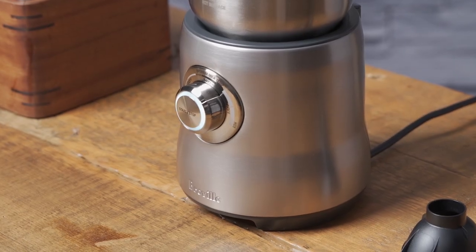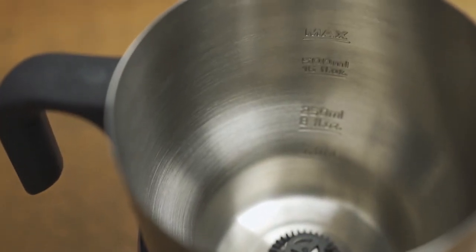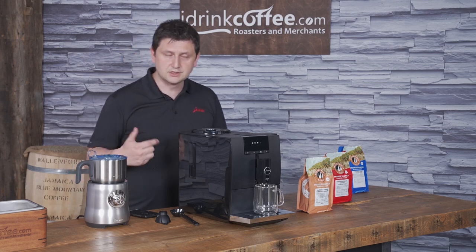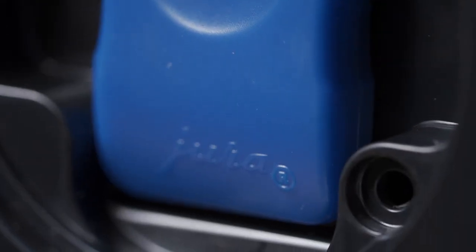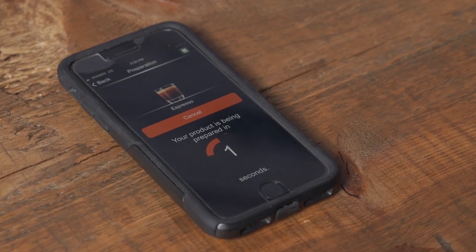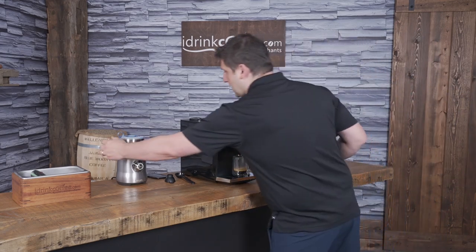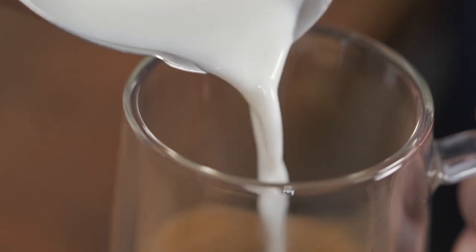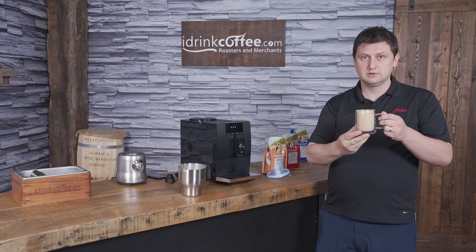The last drink that I'm going to make is actually going to be a cappuccino. In order to do that, I'm going to need a milk frother. This is the Breville Milk Cafe, which is a really good one — I really like how it works and its features. It's also a lot larger than a lot of these products on the market, so you can get more milk if you need it. It's good for cappuccinos, hot chocolate, or if you just want foamed milk. I have a Smart Connect installed on this machine right here — it just goes in the back, there's an access panel behind the logo, and it's very easy to install. Since I'm behind the machine, I'm actually going to use the app to press the espresso button, and the machine will start grinding and making my shot right away. My shot of espresso is finished and my milk is finished frothing, so I'm just going to grab the pitcher here and add foamy milk to create a nice cappuccino. Ready to drink.